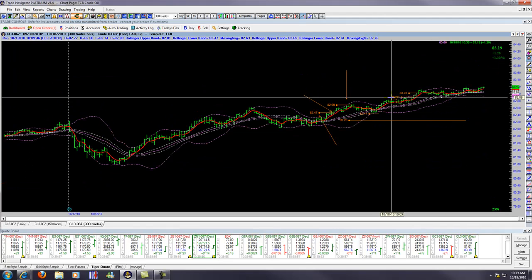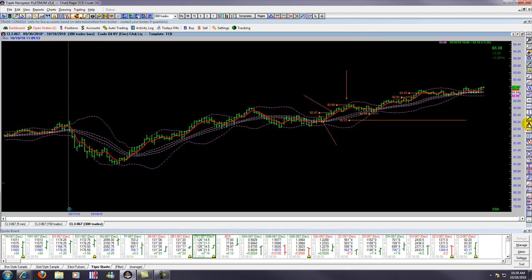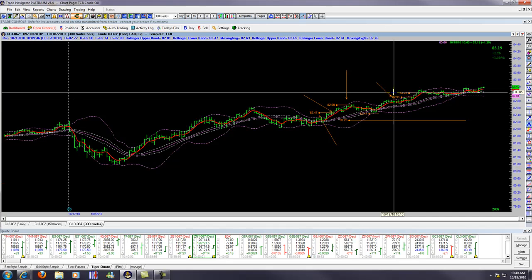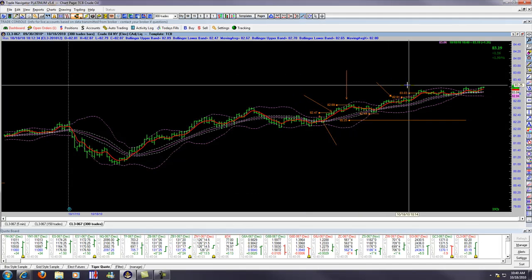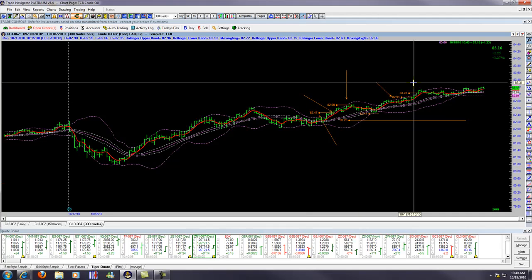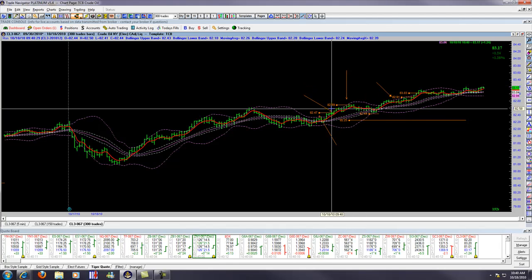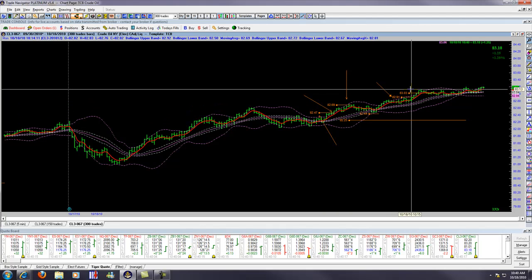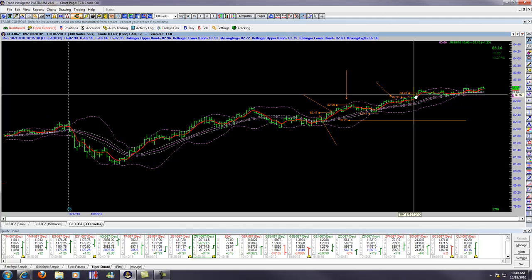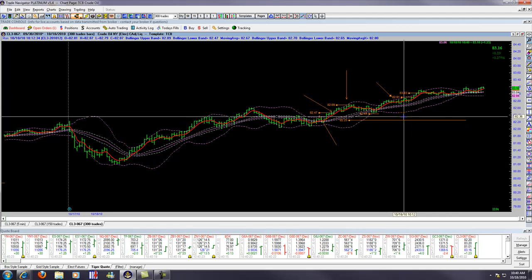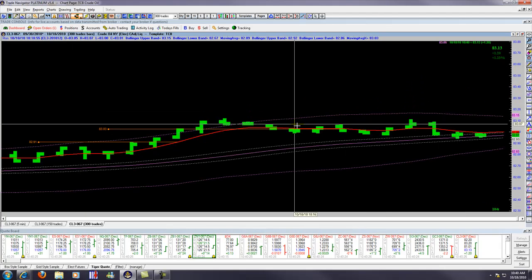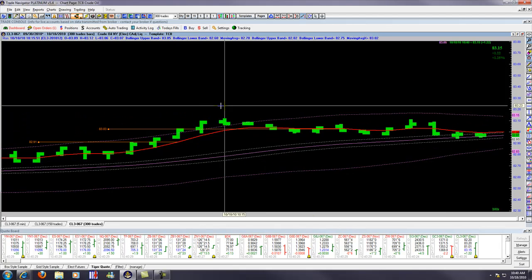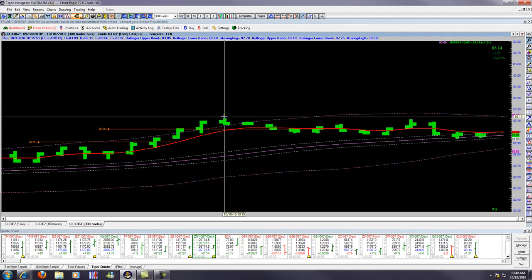Notice that it goes and runs the 82.99, which is our 2R target. And then kind of interesting here, the 82.91 gets run right in this area at 10:15. Remember that we were in here at 9:48. So in less than 30 minutes we're out on both of our 1R and 2R targets, and then our last target. I want to focus in on this last target because it makes an important point. It gets up here this first time through and gets really close to our upper average daily range, and I'll show you that in the 5-minute chart in just a second. It runs up through here and then comes back down.